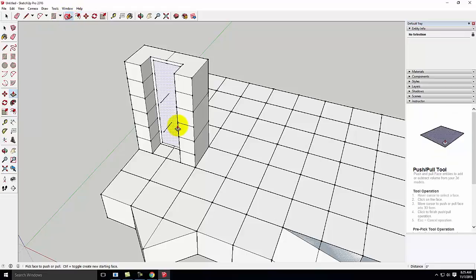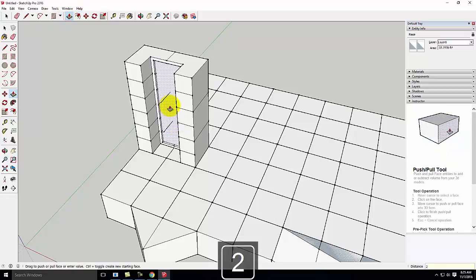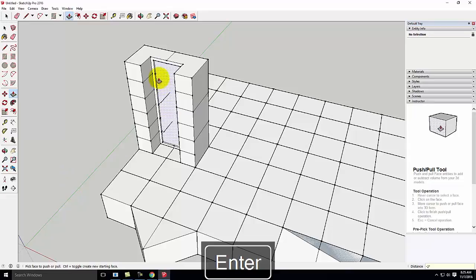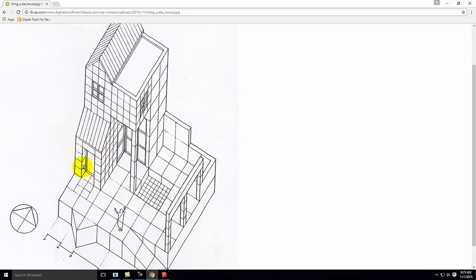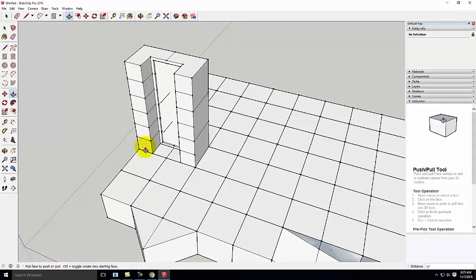I could then use push-pull. I could push this back maybe 2 inches and have a little bit of depth to that particular door, just like it does there. Okay, and again, I'm kind of making it up a little bit. Looks like this was only 1, 2, 3, 4. Then the 5th one goes across the top. So in my case, 1, 2, 3, 4. This one should go across the top. So I made a mistake when I was actually modeling it. The door is taller than it should have been. Okay? You guys can spend more time actually counting up the pieces. So anyway, I just wanted to show you kind of how the offset works.